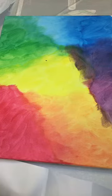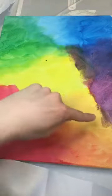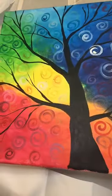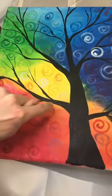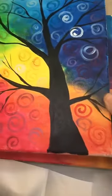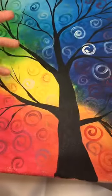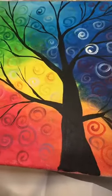So, as I alluded to earlier, if you have those harsh borders and you don't like them, that's going to be your guide for where some of your branches are. And that's really going to help with the stained glass effect, kind of like a stained glass window. So you can see here, this branch followed that border between the yellow and the red. And this branch followed the border between the green and the blue. This branch said, whatever, I'm doing my own thing. Use your background to help you find where those branches are. I hope that makes sense.